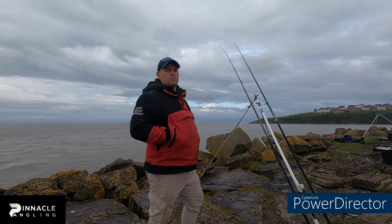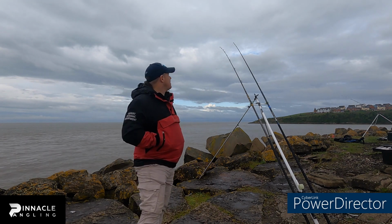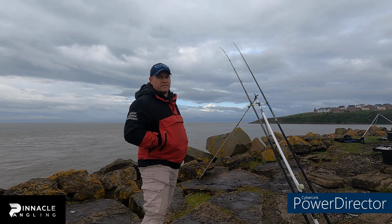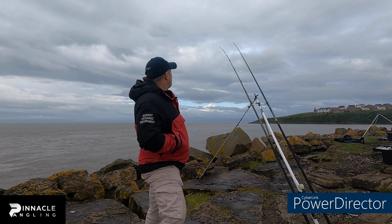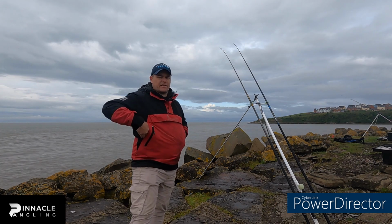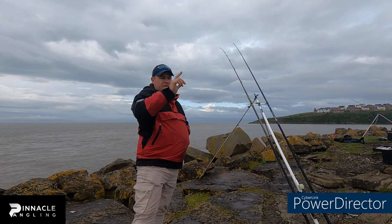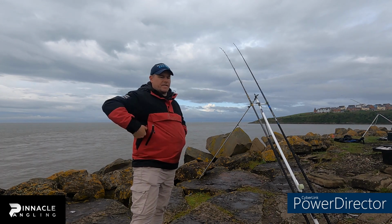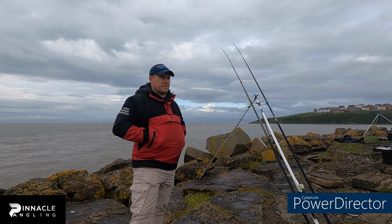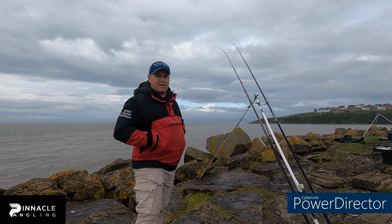It's just gone high water now, so what I'm going to do, I'm going to fish 3 hours of the ebb. It's only a short session today. But we've had dogfish so far. I've had a couple of bites, but they haven't materialised into any fish, so I'm still holding out hope that there's something other than a dogfish. I've changed tactic a little bit now. From where I had the big bait over the side, I've actually thrown a smaller ragworm bait into the harbour over there, hoping that maybe there's a little silver eel or maybe something pouting or something we can have a bit of fun with.